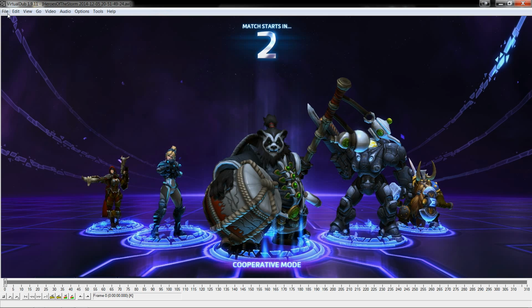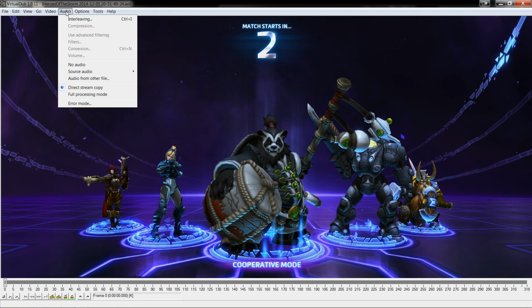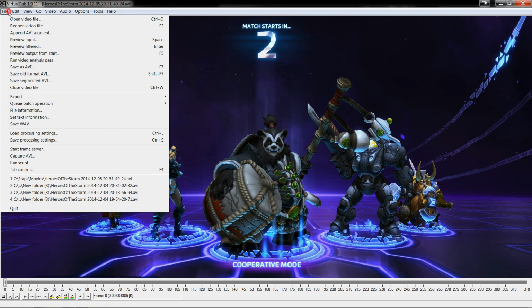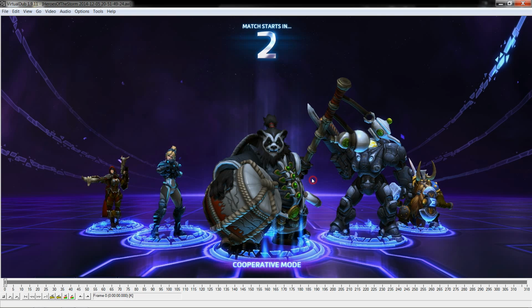And the way, once you've done the codecs or the compression, and you pick the codecs you want, and you've done your audio and all the other things that you're able to do, you can come in here, hit the file, and say save process settings, which is why I loaded mine. Now you save it to whatever you want, you name it, and you can put it wherever you want as well.